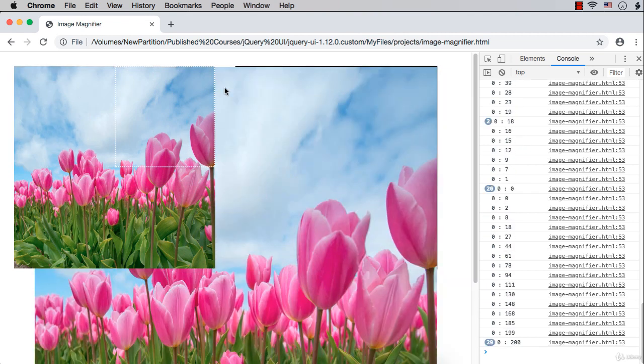Now if I move it towards the right hand side, what happens? The offset top is 0, but offset left is 200. That is, this point is 200. So when it is multiplied by 2, it moves towards the left hand side. That is, the whole image moved towards the left hand side. So only the selected portion gets displayed within this large wrapper. Though the image is fully available here, actually it is having a crop effect, so that only the required portion gets displayed in the large wrapper div element.